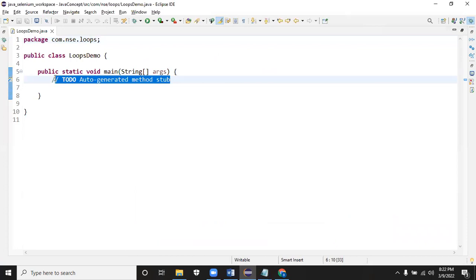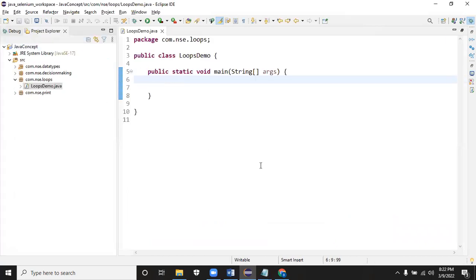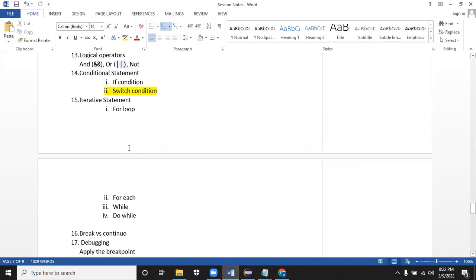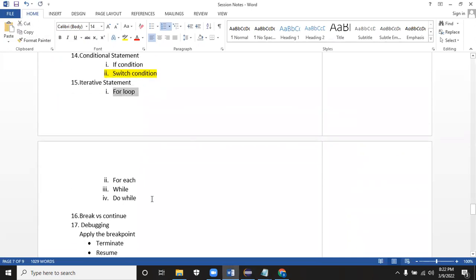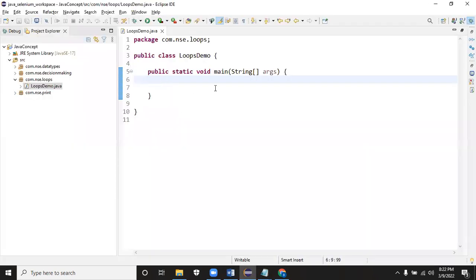See, this is one important concept: writing for in this. These are all very important, the advanced for loop, basically the for each loop. While these three are very important. Okay. For example, I wanted to print the numbers 1 to 10. To print the numbers 1 to 10, we have to go for an iterative statement.